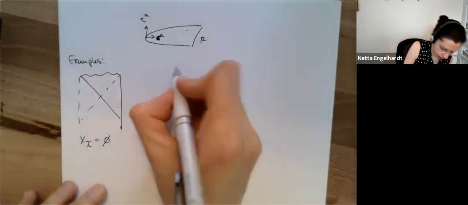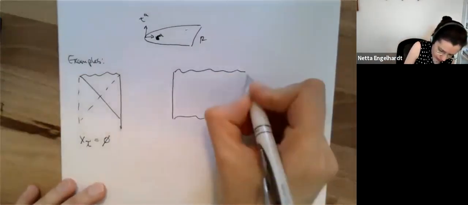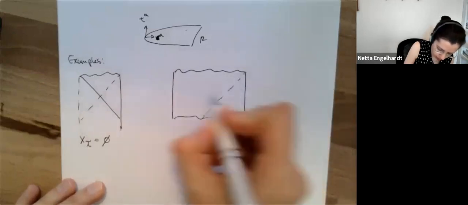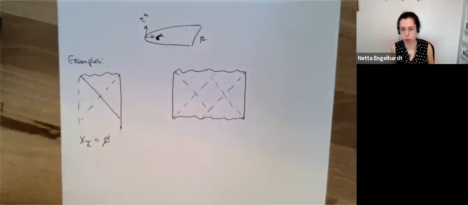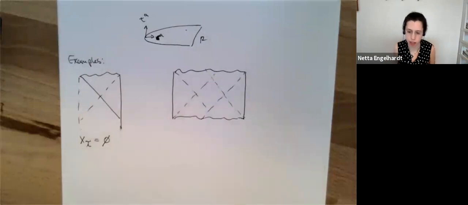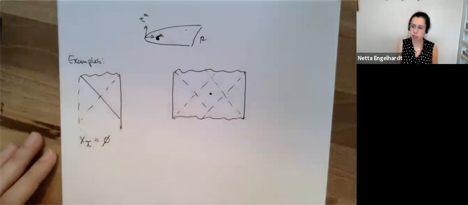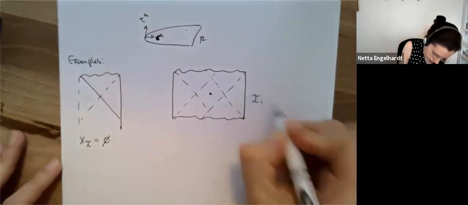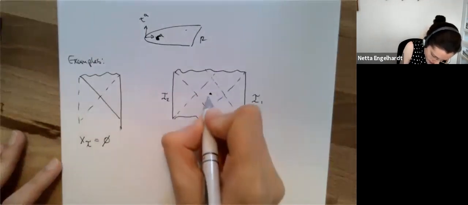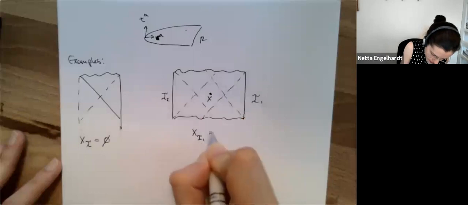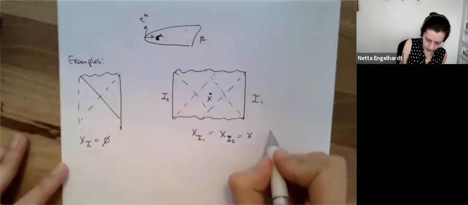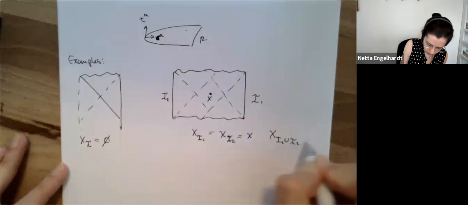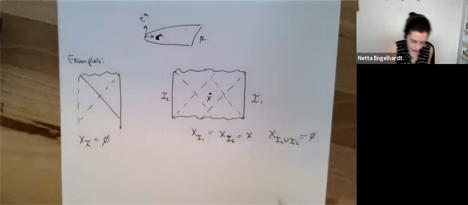Another example of a time-dependent geometry is a wormhole, Schwarzschild AdS, but where we threw in some shock waves. So these are now the horizons. So we don't have this very fine-tuned geometry of Schwarzschild where these two bifurcation surfaces coincide. So in this case, the extremal surface of one boundary, let's call this scri1 and scri2, so let's call this X. So X of scri1 equals X of scri2 equals X. But X of scri1 union scri2 is the empty set. So this we've already seen before.